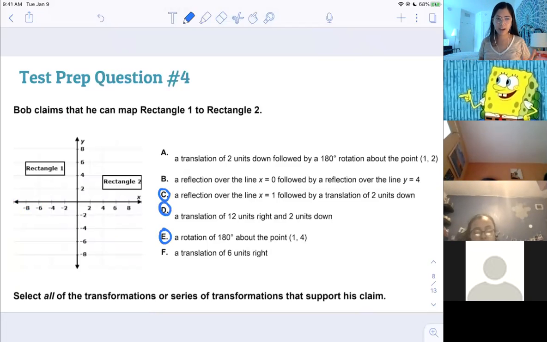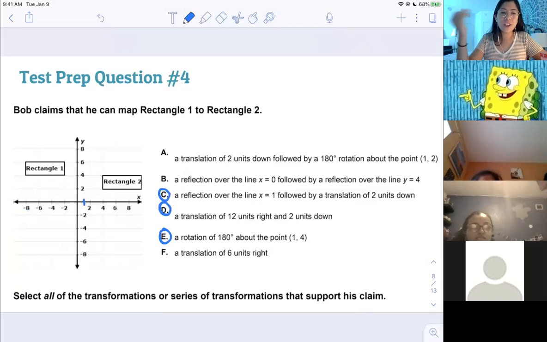So everybody had C correct, because C is kind of like, you can visualize it, right? So if I'm reflecting over the line x equals 1, reminder from the first problem we did, where is the line x equals 1? X equals 1 is, oh, I was thinking x equals -1. Anyways, it's right there in the middle of the origin and point 2. You know, you get it. I'm bad at explaining.